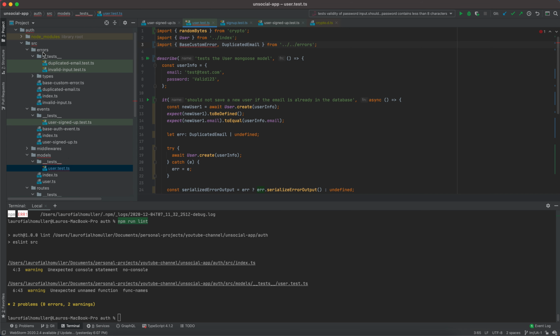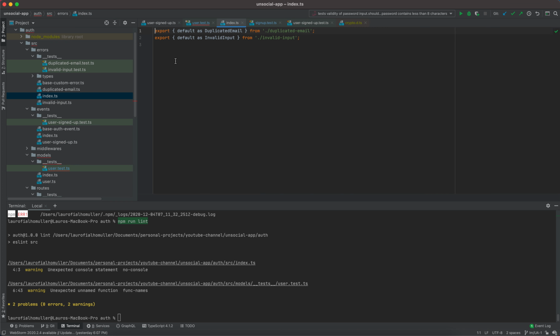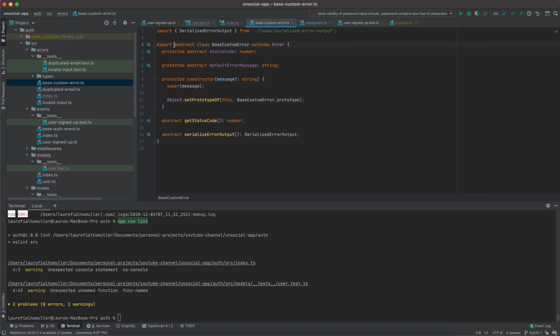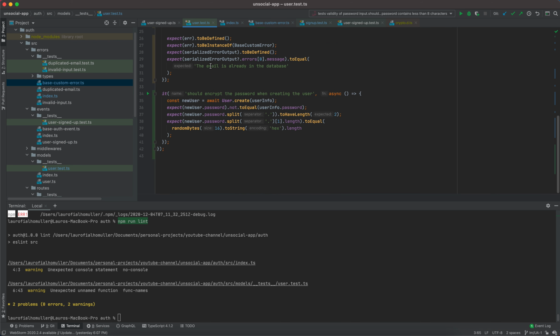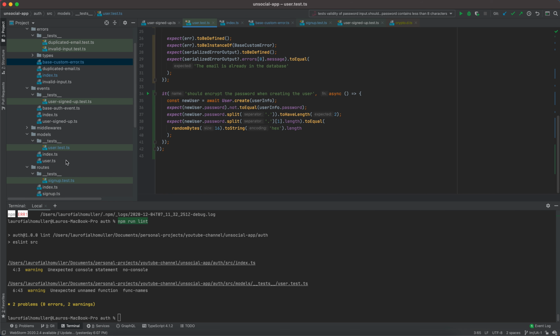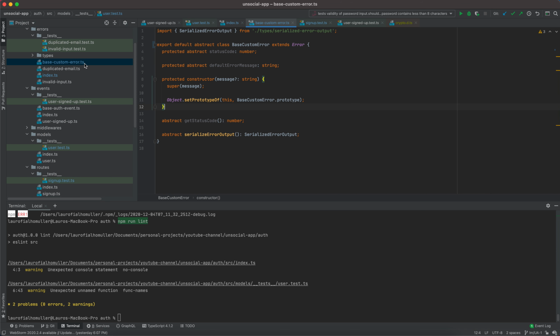So in my errors directory, I come to index, and then I will export default as base custom error from ./base custom error. And then here I need to come to the base custom error and mark this as an export default abstract class, and everything should work as expected, except of course that I need to change my implementation wherever I use this base custom error, right?